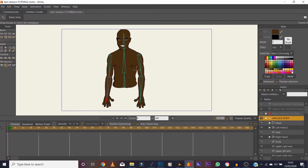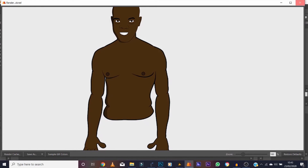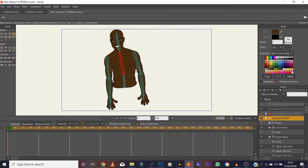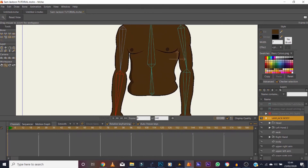So here we are — we have our weird alien upper torso character. Moment of truth, drum roll — let's see if it moves. Yeah — okay-ish. As you can see, there's a problem: the layers are in the wrong order. You need to go back and do a lot of cleaning up — make sure the joints are at the right point and the points bend as they're supposed to, otherwise you get things like this.